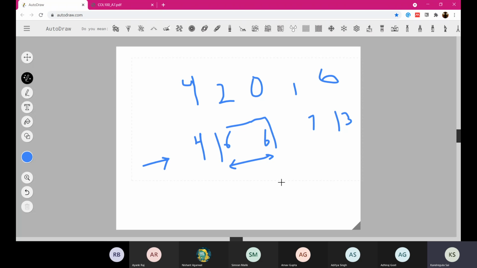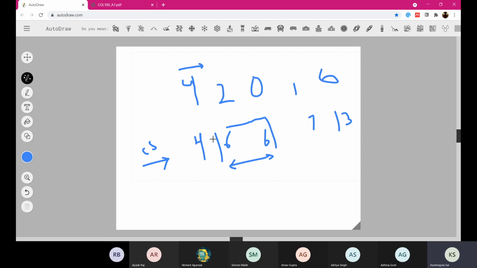Let me be clear about what he is saying. If you find the same cumulative sum, we are maintaining the cumulative sum in a separate array. Cumulative sum is basically summing up each element up to that position. So 4, 4 plus 2 is 6, 6 plus 0 is 6, 6 plus 1 is 7, 7 plus 6 is 13. That's the cumulative sum array we are maintaining.